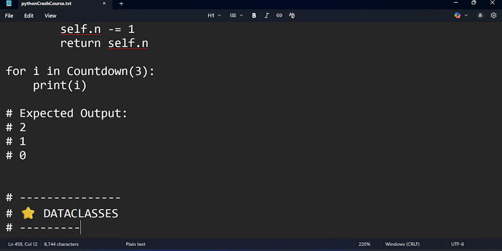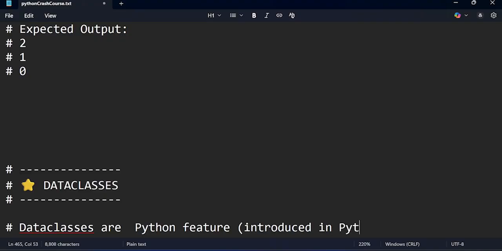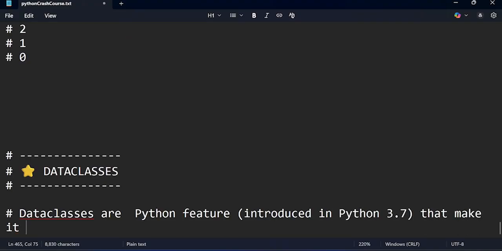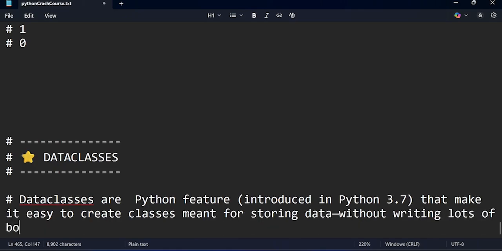And you can look at data classes. Data classes are simply a Python feature that was introduced in Python 3.7, and it makes it easy to create classes meant for storing data without writing a lot of boilerplate.